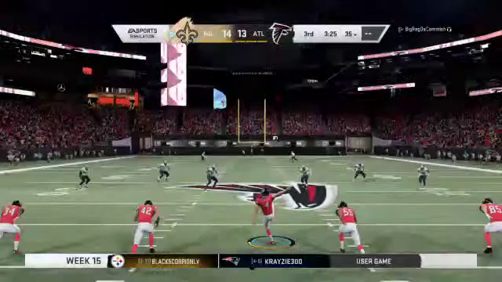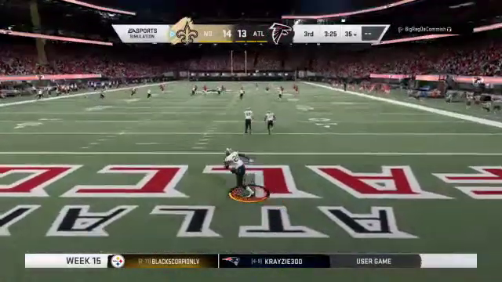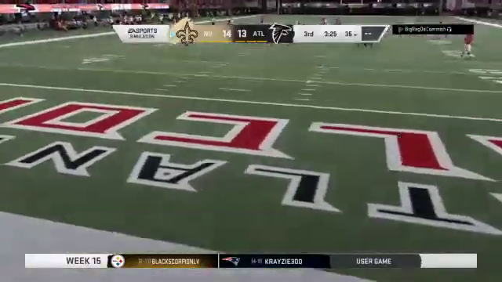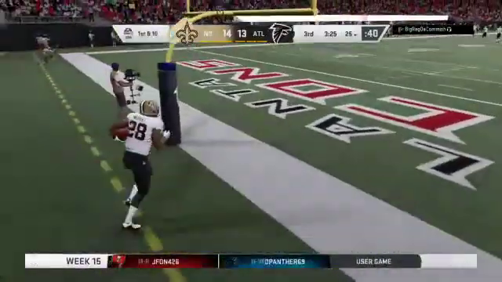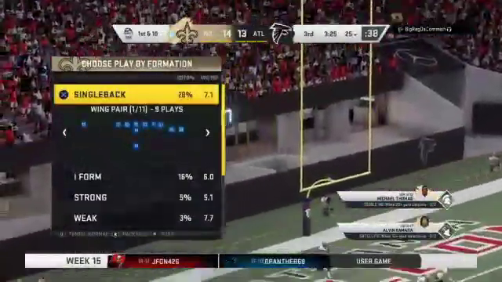And credit the defense, too. Make sure that happens because that was the old bend but don't break approach. Made sure they contained them when they absolutely had to and forced the field goal attempt that went through. At their own 25-yard line.